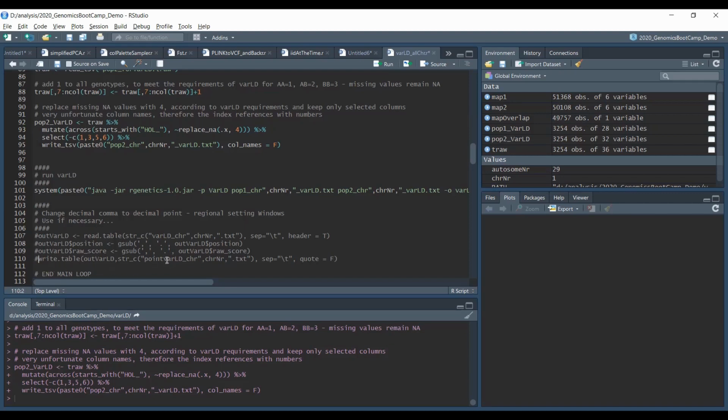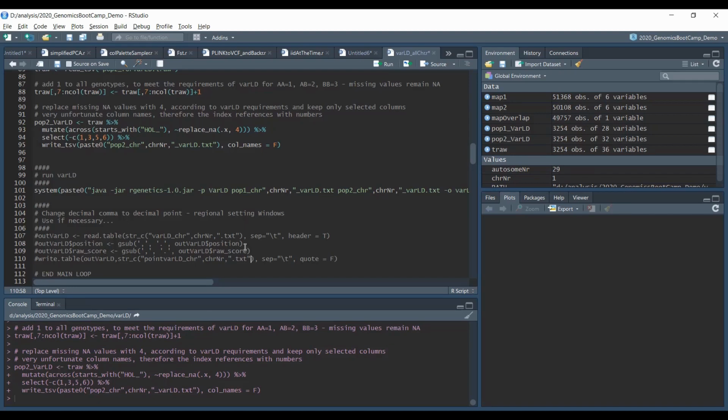Then you have these new output files for varLD, which are called .varLD chromosome number .txt. If you indeed need to use this, then just make sure that this file name is specified later on in the script in the appropriate places. I will highlight that place for you. But your default approach is to run the script, and if there is no problem or no error coming up, you can just forget about this part entirely. Now, this was already the part for the data preparation and running varLD itself for chromosome 1.